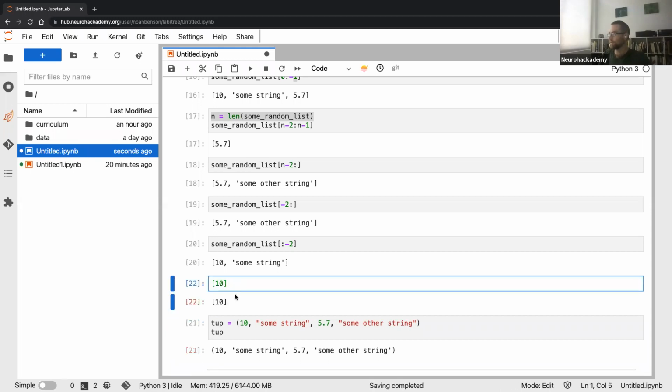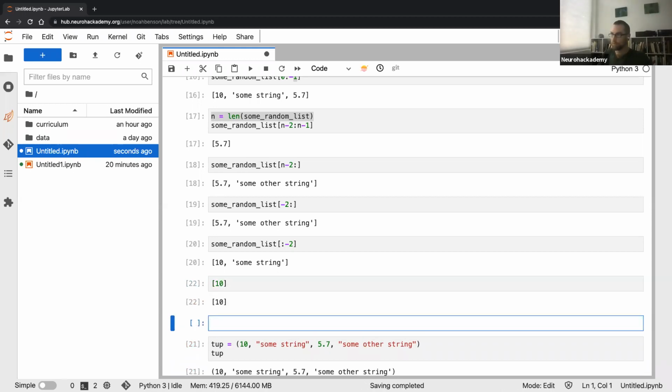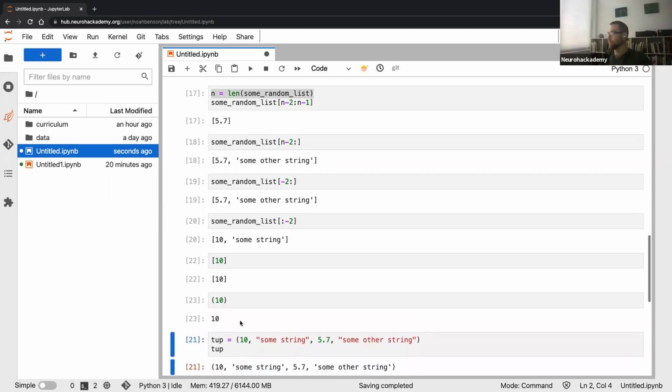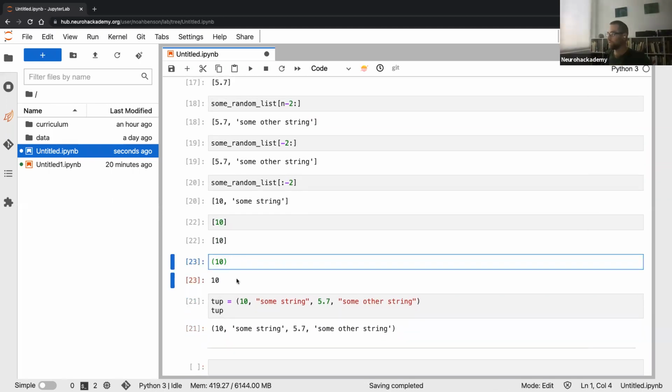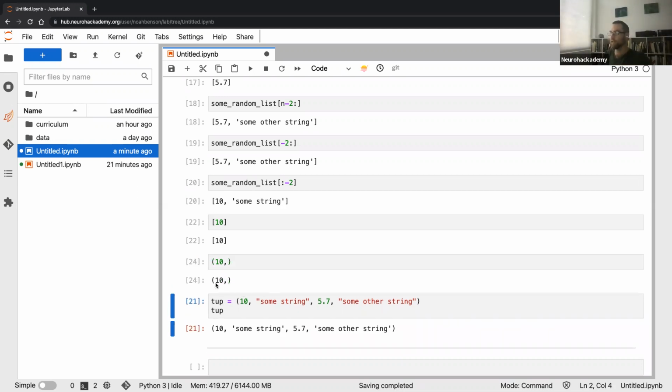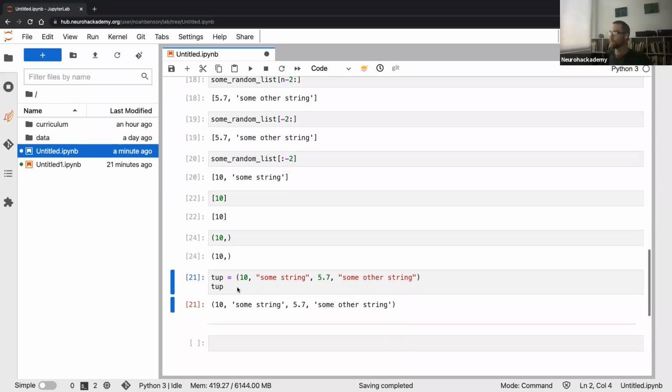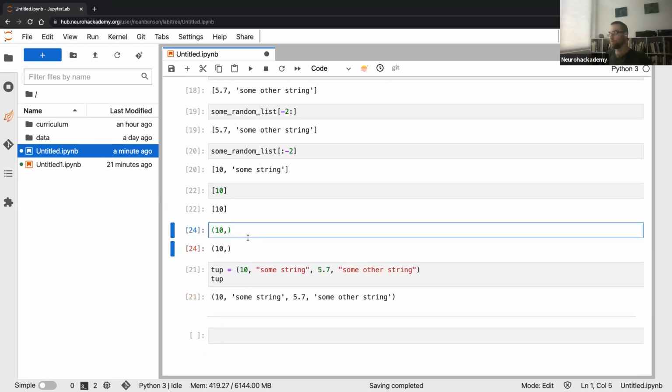All right, so with a list, if I put 10 in a list by itself, that gives me back just a list 10. There's something a little weird about tuples, which is that if I put 10 in parentheses, Python just thinks that I don't want this to be a tuple. It thinks I'm just putting 10 in parentheses as like a grouping kind of symbol. So this will give me back just 10, not a tuple containing 10. So if I want to explicitly say that this is a tuple, I have to put a comma here. And even though it's just a one element tuple, that comma tells Python that this is a tuple. These parentheses are making a tuple and not like a precedence grouping. So if I evaluate this, I now get a tuple back.